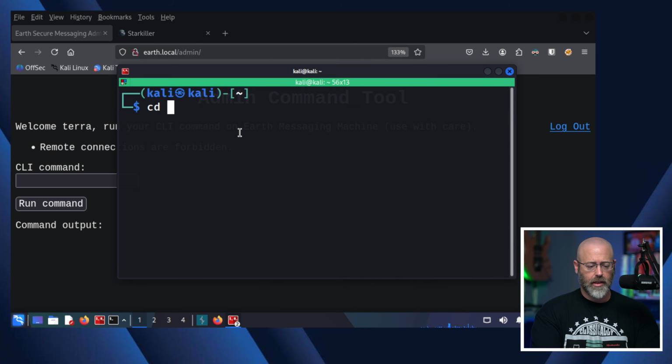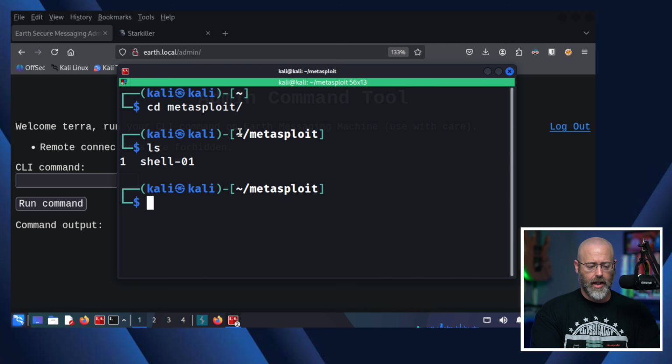So let's go into that Metasploit folder, and there's our payloads. I guess I don't need to be here necessarily. I just need to base64 encode my command. So I am going to echo, and I want to curl http://. I'm going to use curl to get the file and then output it somewhere.